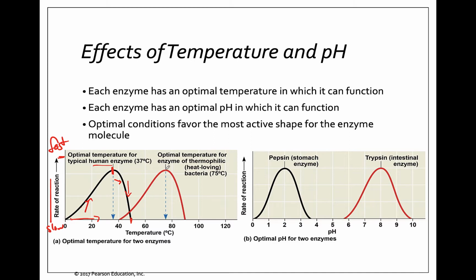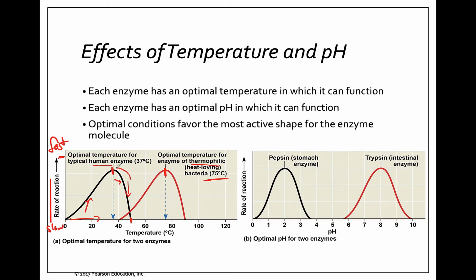Different enzymes work at different optimal temperatures. So for a human, it would make sense that your enzymes would be optimized for your body temperature. This is one of the reasons that we regulate our body temperature so much. A thermophilic, heat-loving bacteria is going to be optimized for a different temperature. So a bacteria that lives at 75 degrees C, which we cannot live at, would be optimized. The enzymes would function here. And those enzymes are not going to function well in our body temperature. Two different enzymes can have two different optimal temperatures.